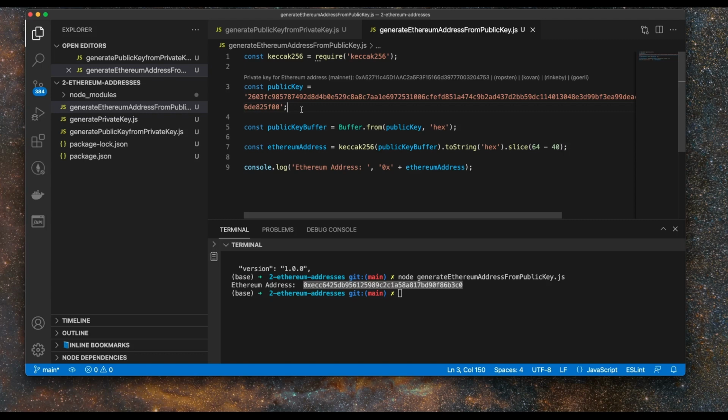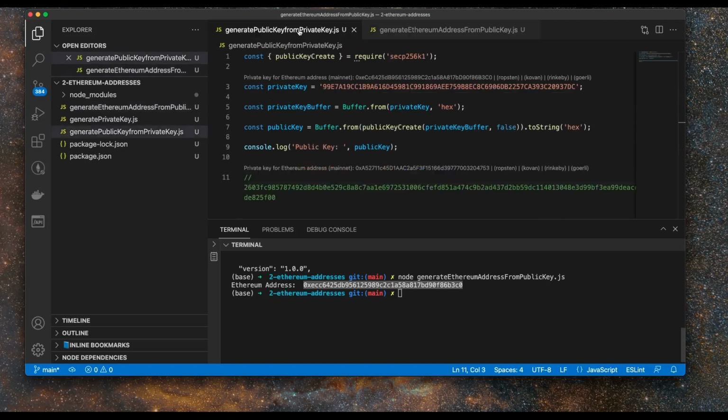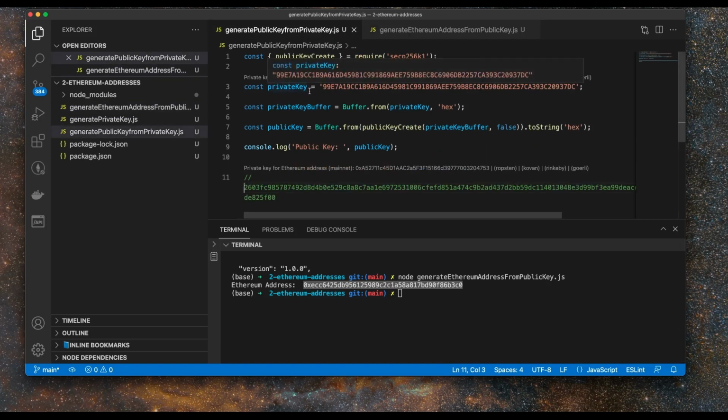And a simple way to confirm or check that this address is indeed the correct corresponding address for the private key, we can go over to the file where we were using the private key, and you can see here the address is being shown thanks to a plugin that I'm using in Visual Studio Code that yields the Ethereum address for me, and you can see that it is the same.